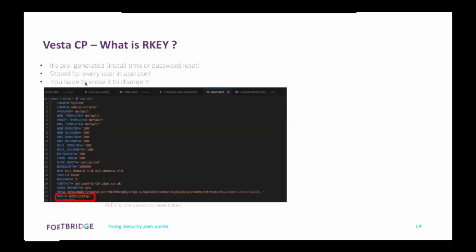Now, an important observation that I have to make here: this code is generated once at installation time, right? So that's where the first version of the code comes from. And then every time the user successfully resets his password, a new code will be generated and stored in this file, and it will be used at the next password reset, okay?